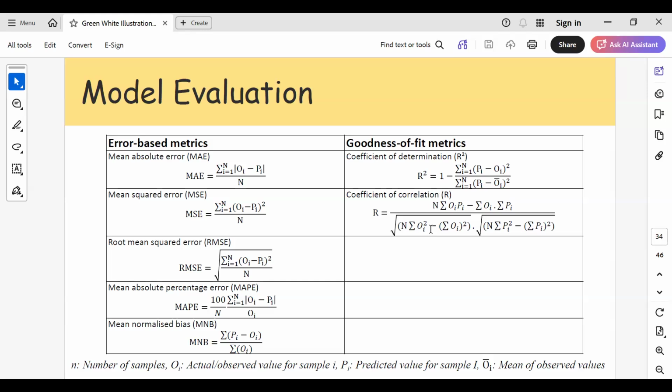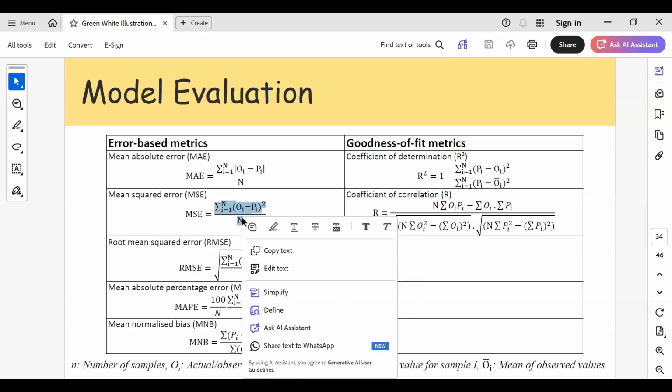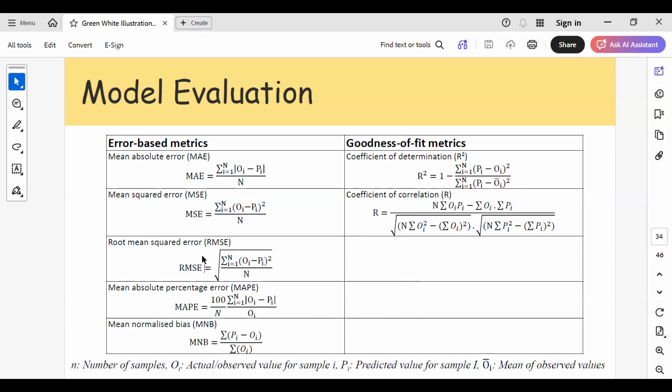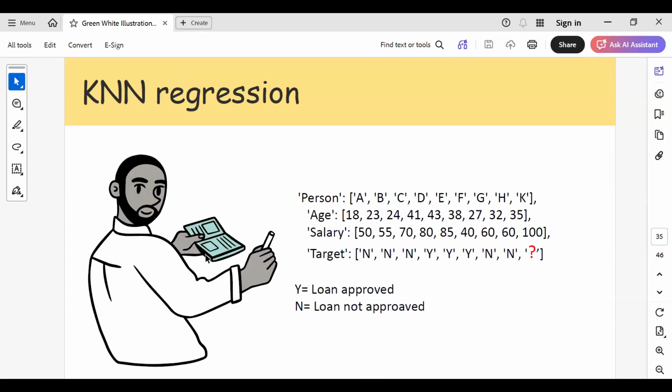The error-based metrics are mean absolute error, and there are a lot more. You can check, especially in the literature or machine learning based studies. There are a lot, like mean squared error, and I have not even mentioned sum of squares. I have used observed minus prediction, squared, and the summation of that. If you divide it by the number of data points in that particular segment, maybe training or testing, you will get the mean squared error. If you take the root of that, you will get the root mean square error.